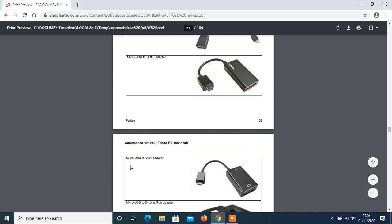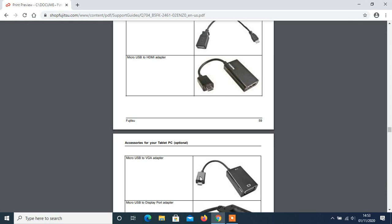This one is a micro USB to VGA adapter. Okay? You'll connect this to your Fujitsu Stylistics Q704 tablet again. But this time, on this side, you got a VGA. Now VGA is an old port which is used for a lot of monitors and televisions. Wherever there is a VGA, you can use one of these. Again, on its own, it won't help. You will need a VGA cable, which is a blue one, which you normally connect your desktop to your monitor with. So you need that cable here, so you connect it from here to your device.